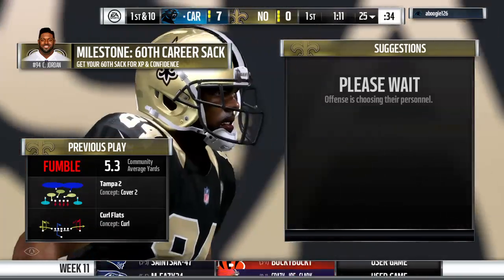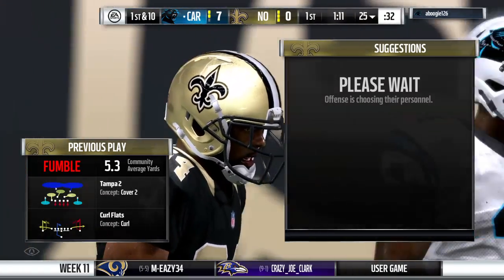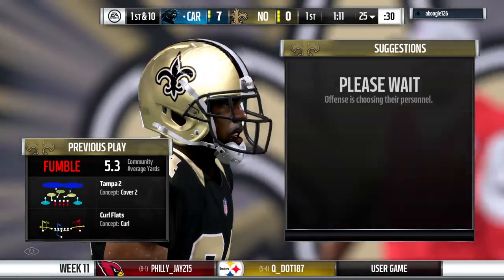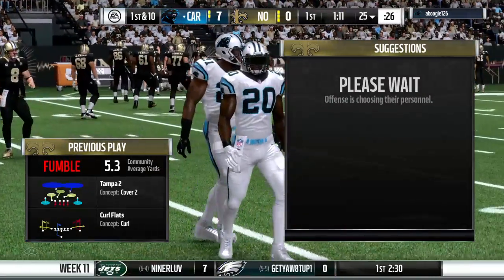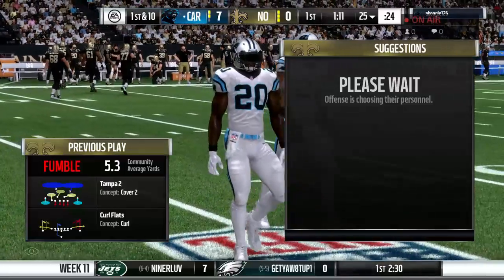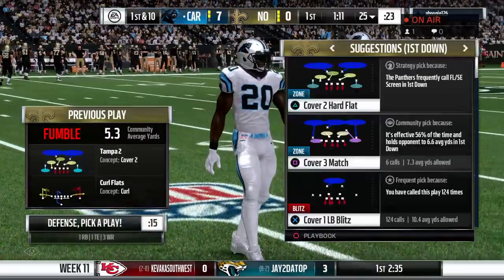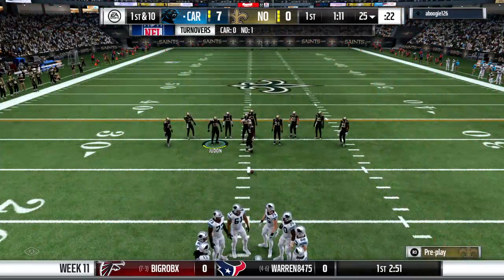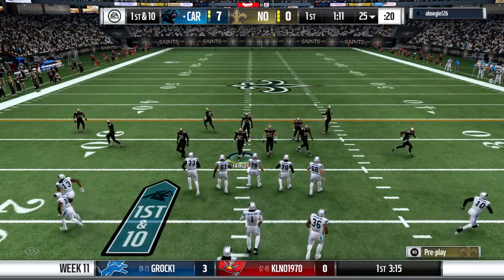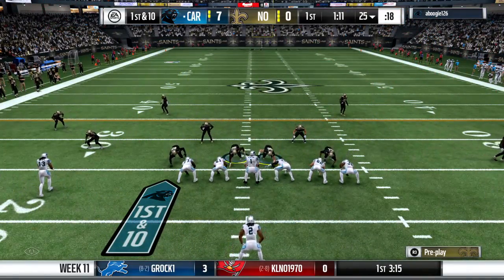And that recipe on their last drive that resulted in a touchdown looked pretty good, so they'll be hoping to do that once more. It takes me back to when we sat with the offensive coordinator and the head coach. They felt pretty good about their game plan and thought there were some holes in the defense, and they exploited them the last time out. Let's see if they can come back and put together a similar drive. And we'll see if they can do just that.